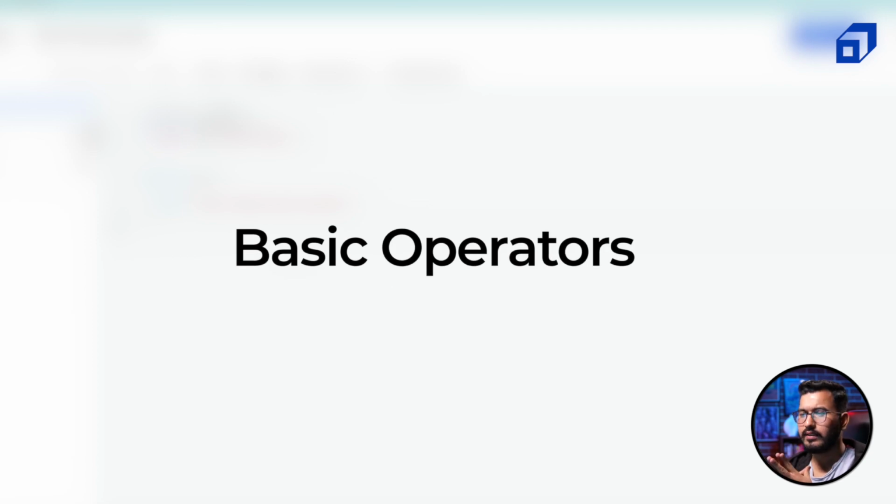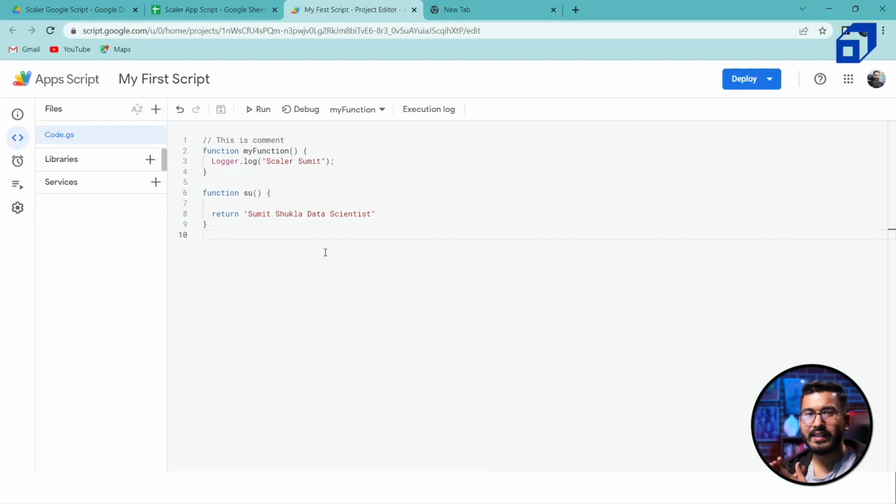Now let's try to understand some basic operators and how we can declare variables in Google Apps Script. First, let's start with some basic operators. As in any other programming language, here also we have operators like addition, subtraction, multiplication. Let's try to understand.